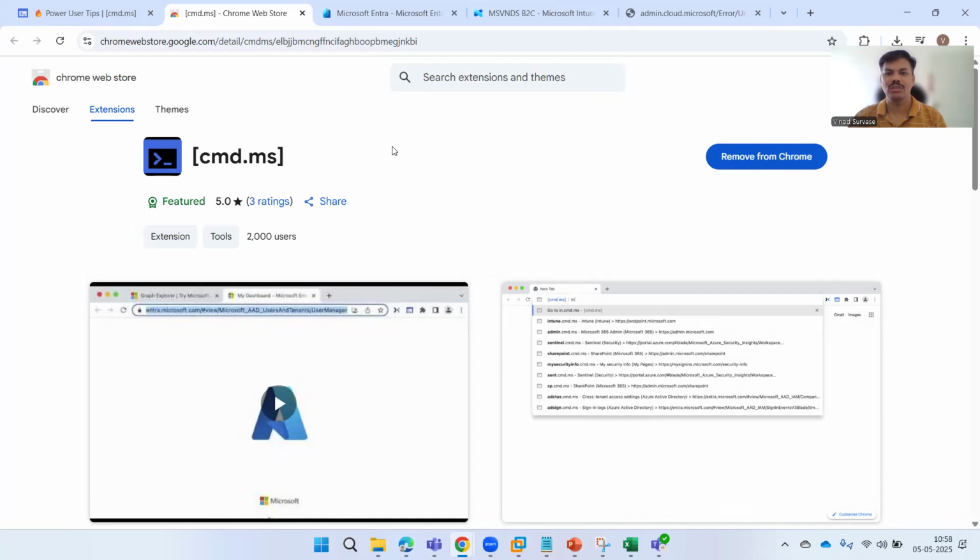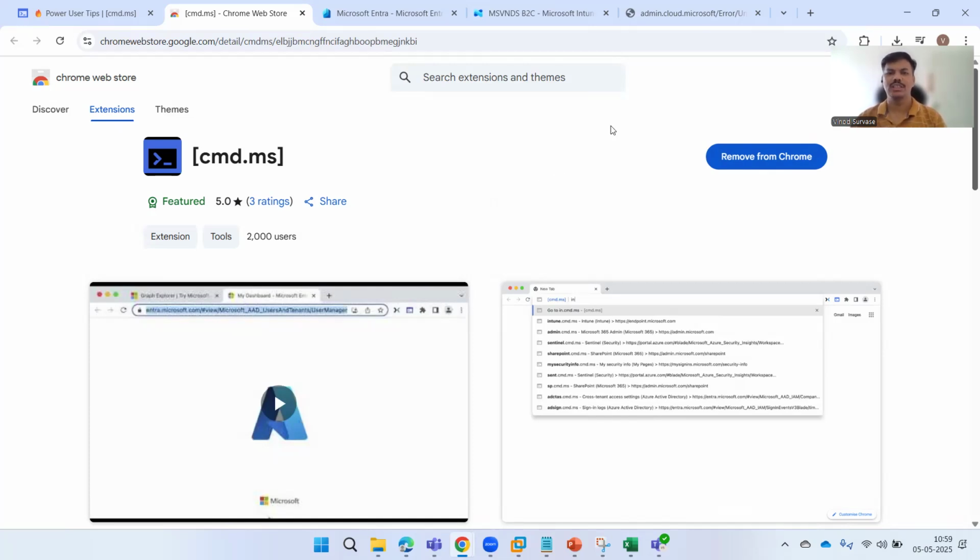As an individual user, they can simply go ahead and add this extension, and the same can be deployed using Intune as well. I have already made a video that you can also go and watch, and you can understand how we can deploy extensions using Intune, right? And at the same time, this is going to be helpful.